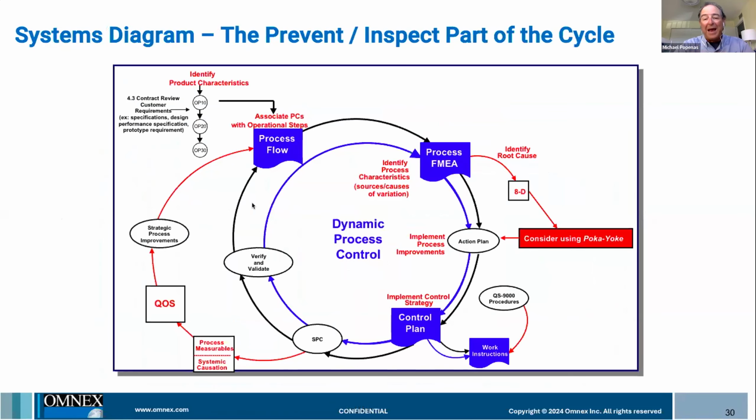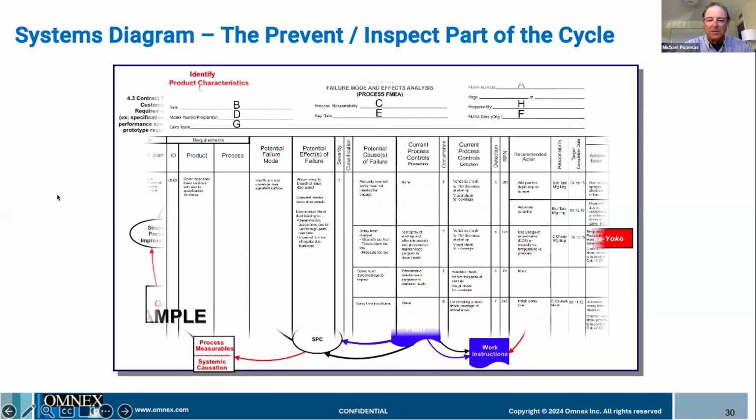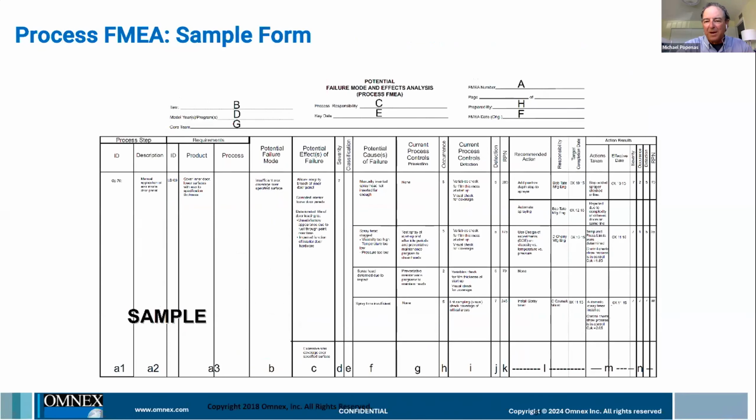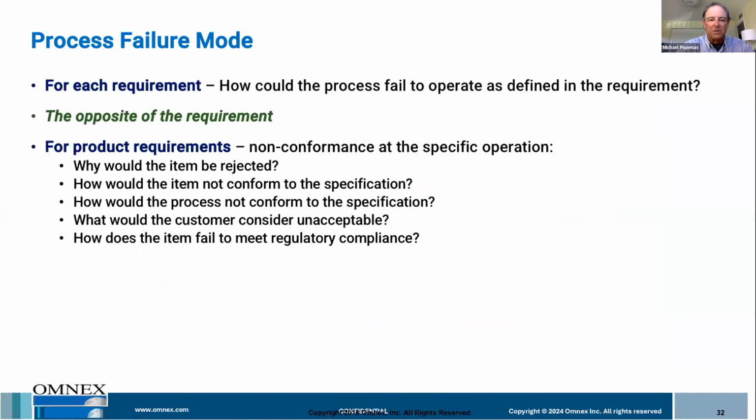So that on the back end, we are trying to avoid having to do a lot of the extra controls and/or inspection and so on. Yeah, we do need to make sure we have those controls in there. We should have a quality operating system, but one that's not complex. And of course, process FMEAs to do the same thing for us.